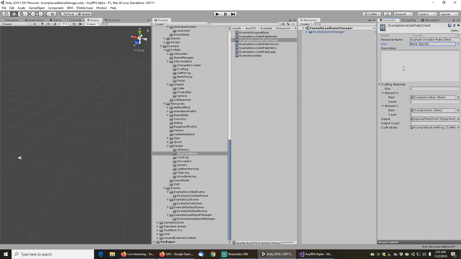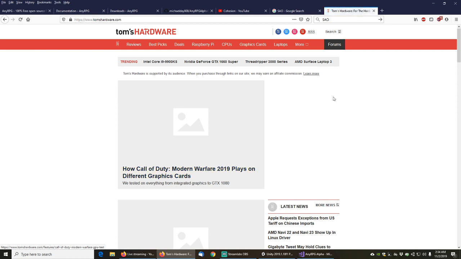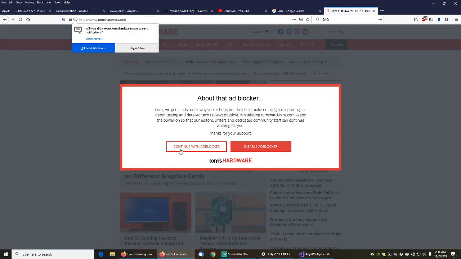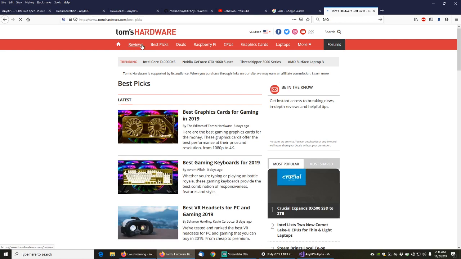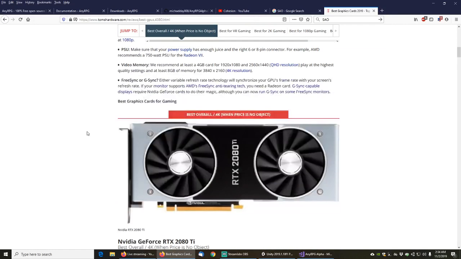But typically what I like to do when I'm buying a video card is get, I don't know how to explain it really, the cheapest good card I can find. Like I'll go on Tom's Hardware Guide, and basically he's got this review thing here. I'll just knock off the script so we can actually see that. Wow, lots of stuff happened there. And then the best picks or the reviews or something like that. And then I just look at the comparison.